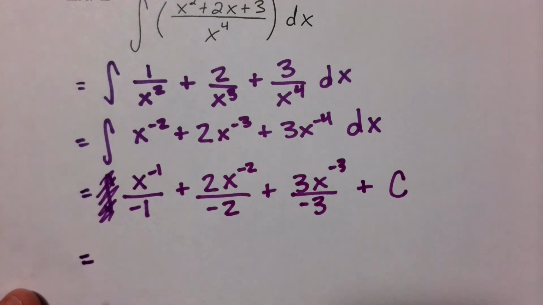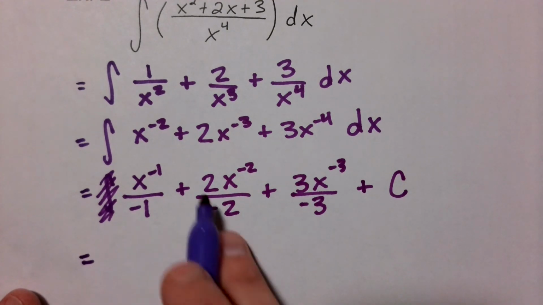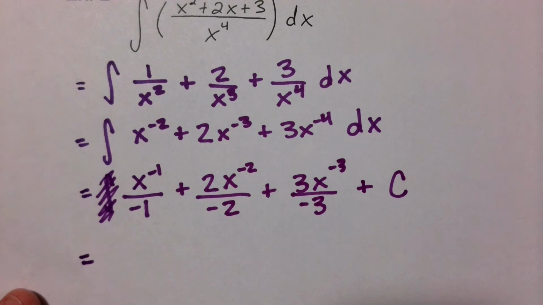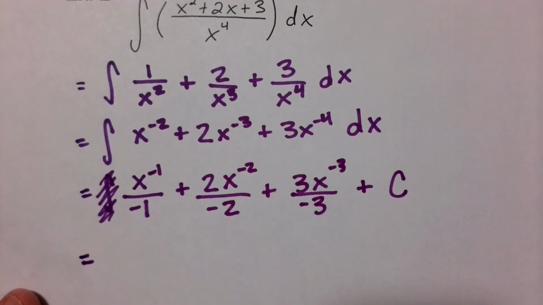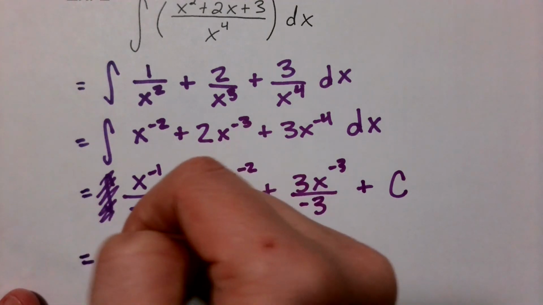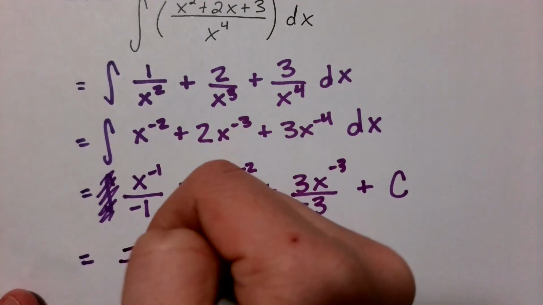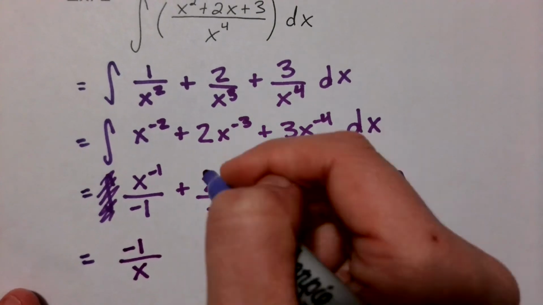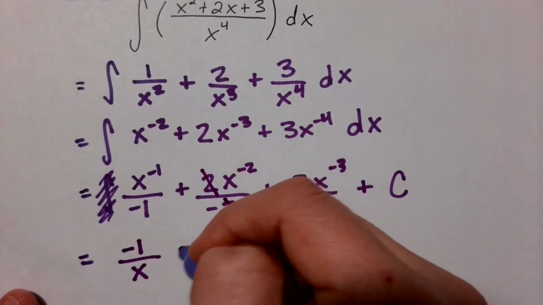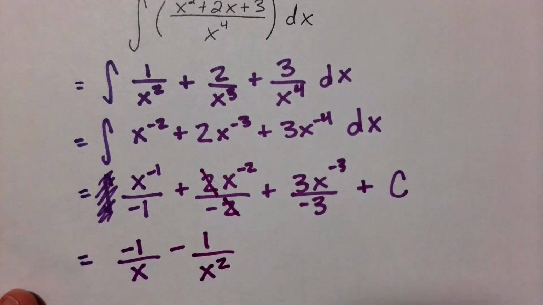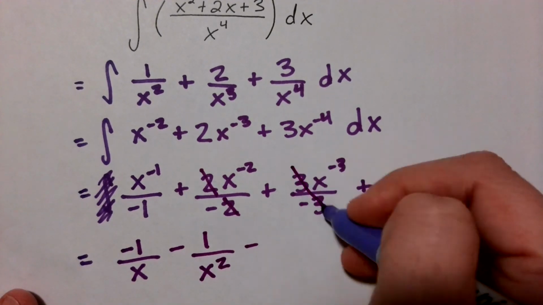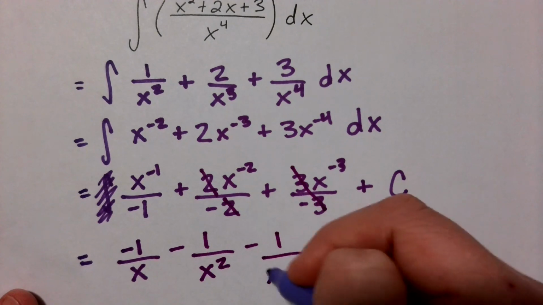Okay, so now in simplifying, if I can divide and simplify, which I've got a lot of that going on, I want to do that. And then if I have negative powers, it does make more sense for us to put them back in the denominator. So for this first one, we've got a negative 1 over just x. We can cancel here. We've got a negative 1 over x squared. And then a negative 1 over x cubed.